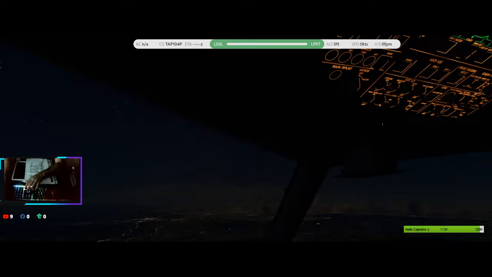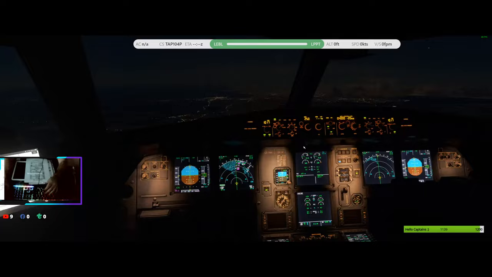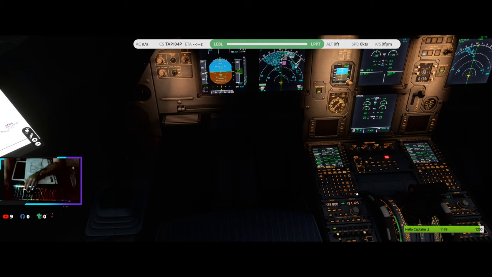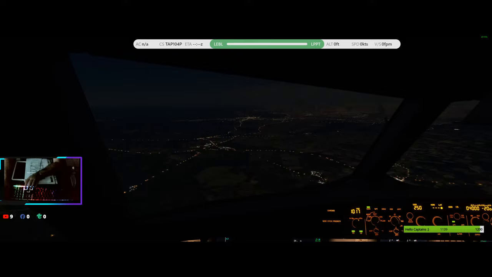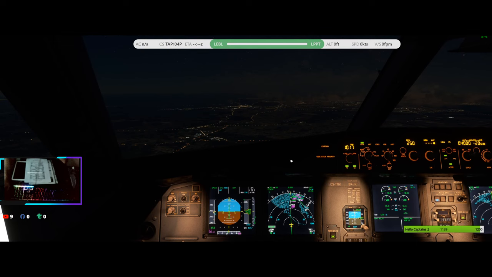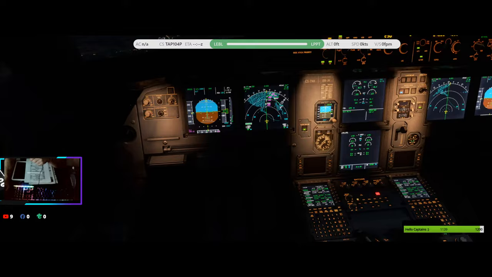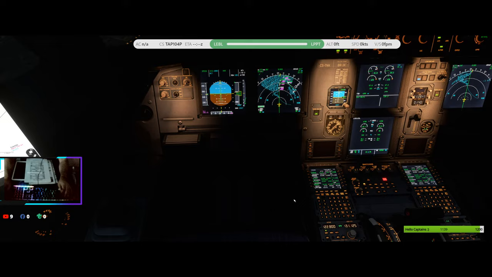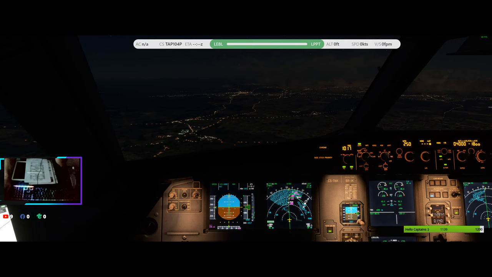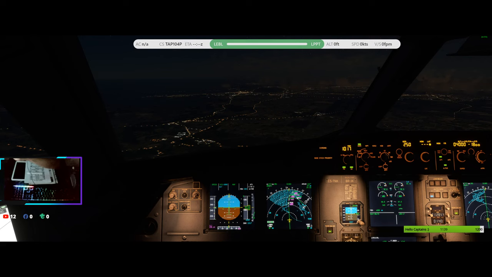Okay, so below 10,000 landing lights on. And we have speed limit exceeded, and we know that, because under the 10,000 feet, speed should remain 250. But we can do high speed. Cabin crew, prepare cabin for landing. We are landing in 50 minutes from now.